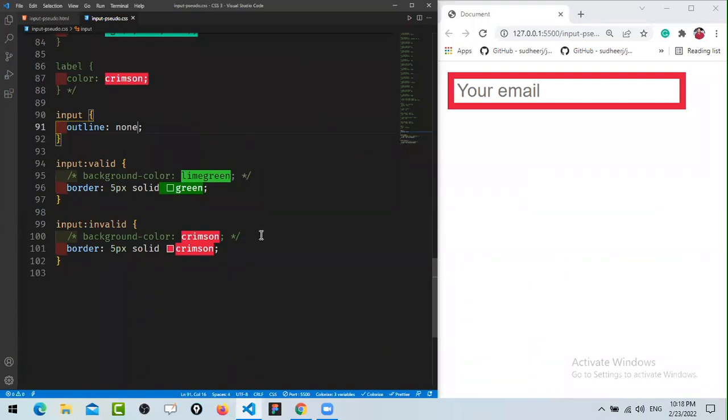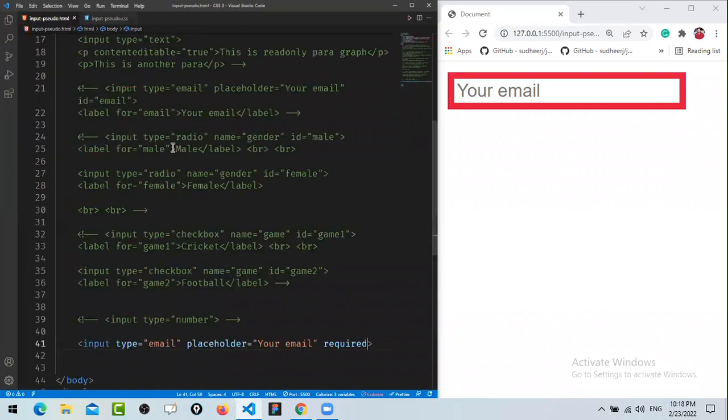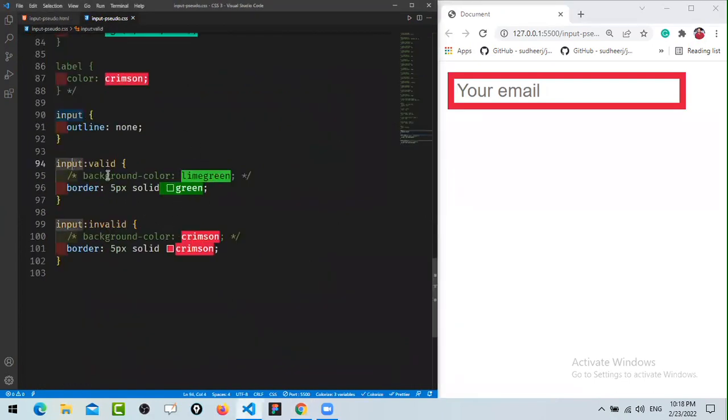Can you briefly go again? See, when we use valid, we target any input element, and as per the pattern or whatever type you are using, based on that, it is going to check whether the value is correct or not. If it is valid, on the valid pseudo class selector, you can apply whatever CSS property you want. On the invalid condition, you can apply whatever property you want on that particular element, just to check that.